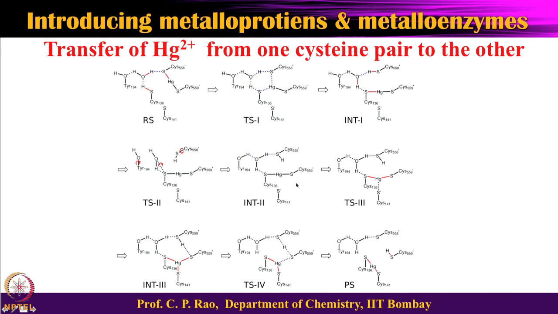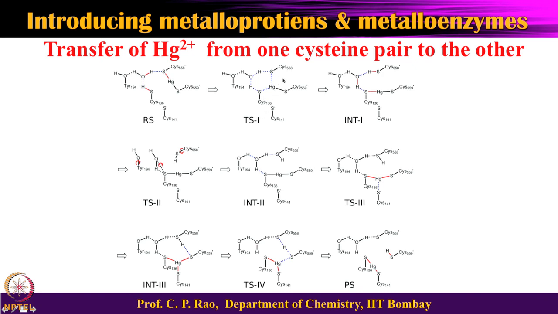Now, as I told you, you have the process of step 1, step 2, step 3. In step 1 itself, initially you have the mercury binding at the surface and then transferring to the C558, 559. So, let us look at each case to see what is happening. This 558, 559 binds to the mercury, and this one slowly moves towards one of these cysteines here, that is this particular cysteine. Therefore, it forms a kind of intermediate with this one.